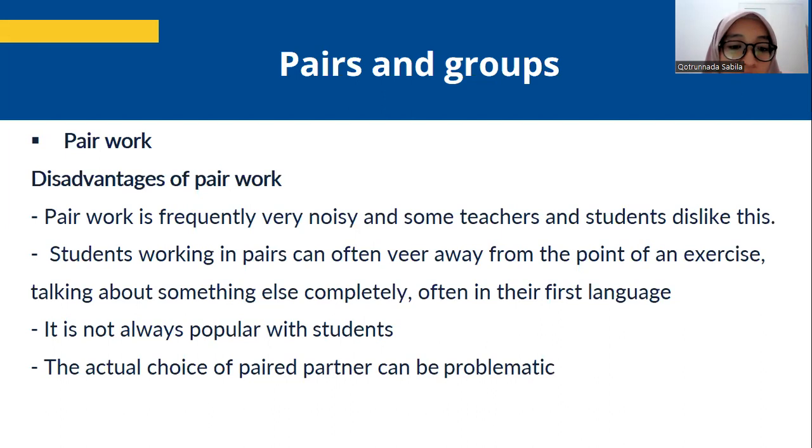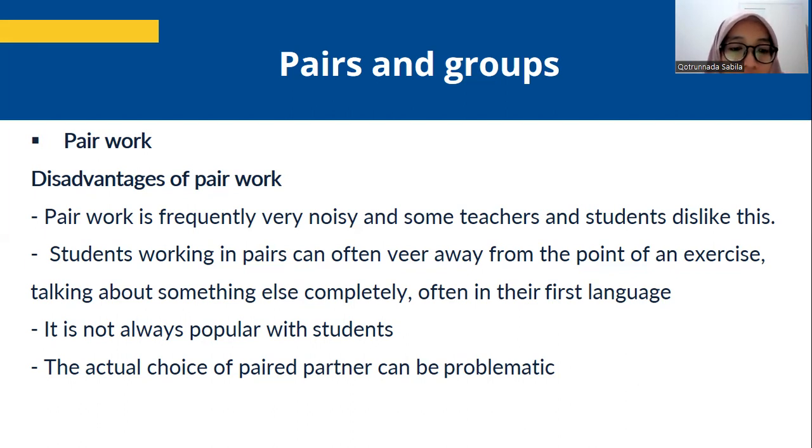And then the disadvantages of pair work. Pair work is frequently very noisy, and some teachers and students dislike this. Teachers in particular worry that they will lose control of their class, and that neighboring classes will be disturbed. And students working in pairs can often veer away from the point of an exercise, talking about something else completely, often in their first language. The chances of misbehavior are greater with pair work than in a whole class setting.